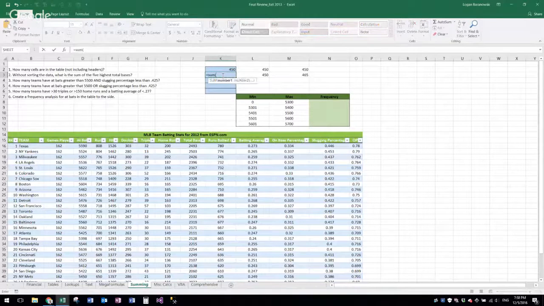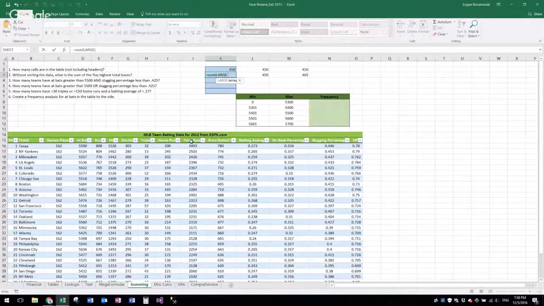What large does is it returns the kth largest value in a data set, for example, the 5th largest number. However, you can put in an array and sum up certain values because we are using a sum here. Our array is the 5 highest total bases.